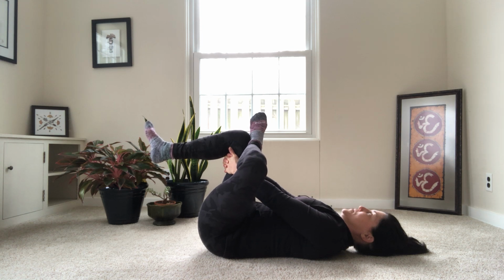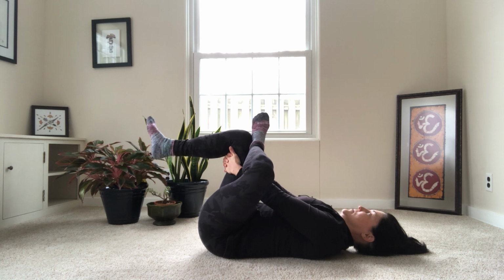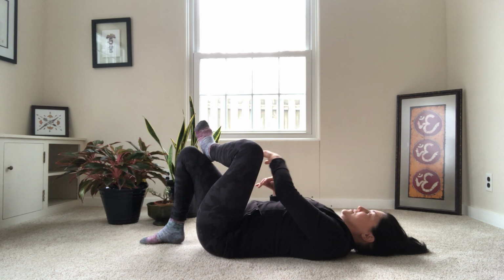Just breathing in, opening up some space in the hip, shifting the energy body, the subtle energies in the body. And take one more breath here. And then you can release the hands. Let that foot come back to the ground.